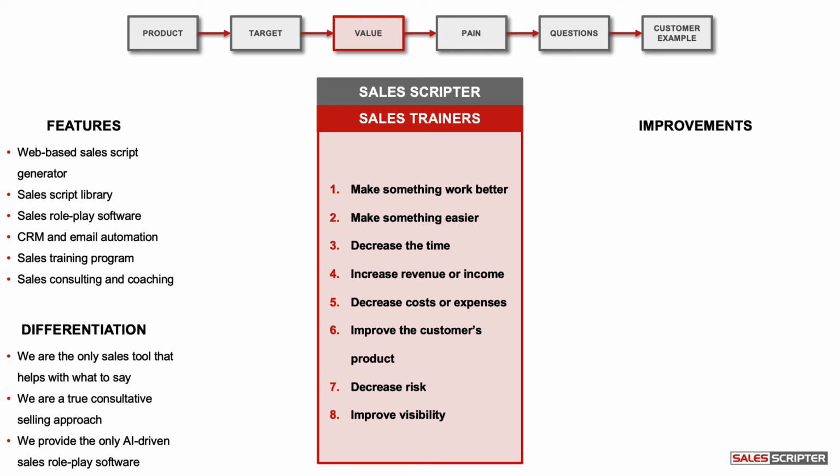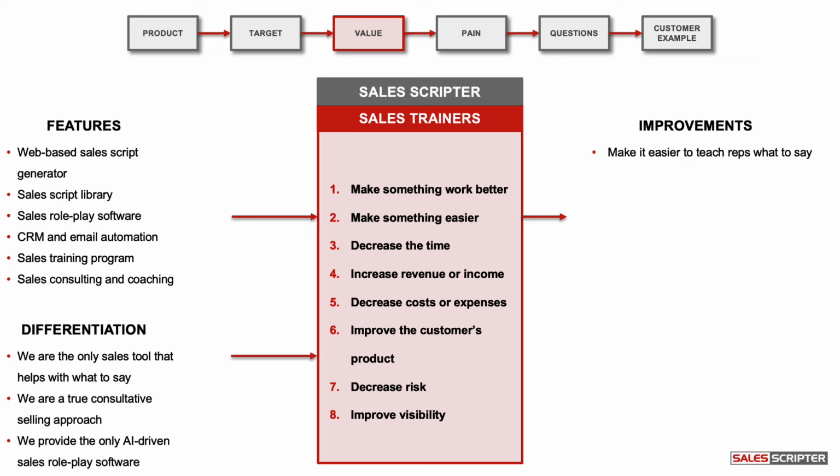Now, of course, this is not a complete list of areas that you might be able to help with, but what you can do with this list is then look at each feature and cross-reference it with this list to say, when we provide that feature or the customer uses that feature, does it help to make something work better? Does it help to make something easier? And if you go through this list and your answer is yes, then you can compose a few words to explain the improvement that your software can deliver to the target audience. Important here, keeping in mind the target audience.